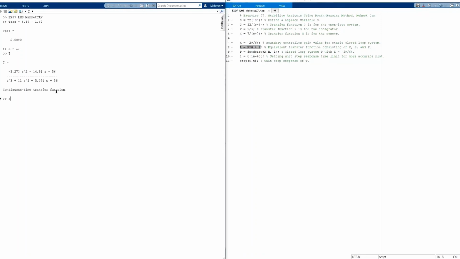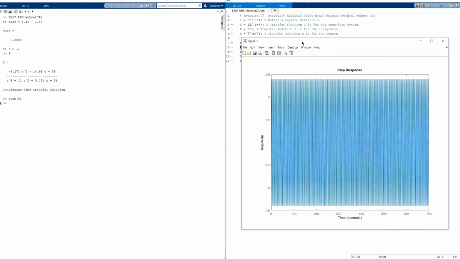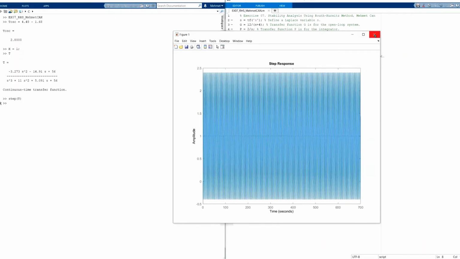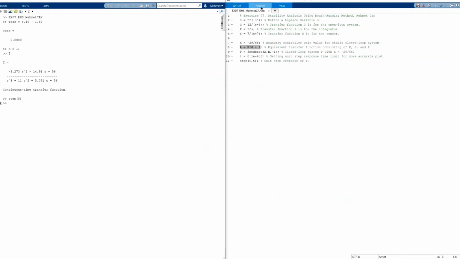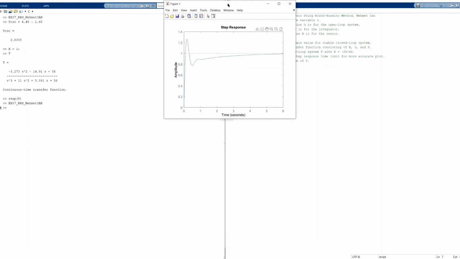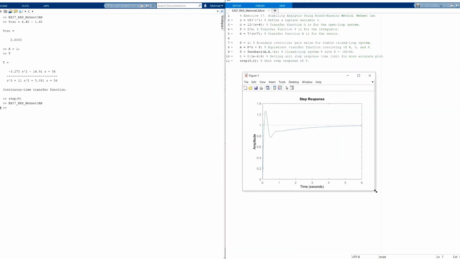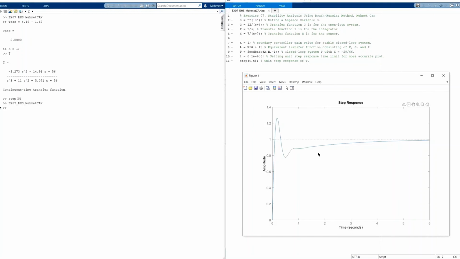Now, if I do the step here, that will take some time. Oh, I have to rewrite this. So let me run it from here. Excuse me. So I will do it like this. So I've done the run again, and you can see that the plot now doesn't show a sustained oscillation. So this system is stable. We have no out of control output.